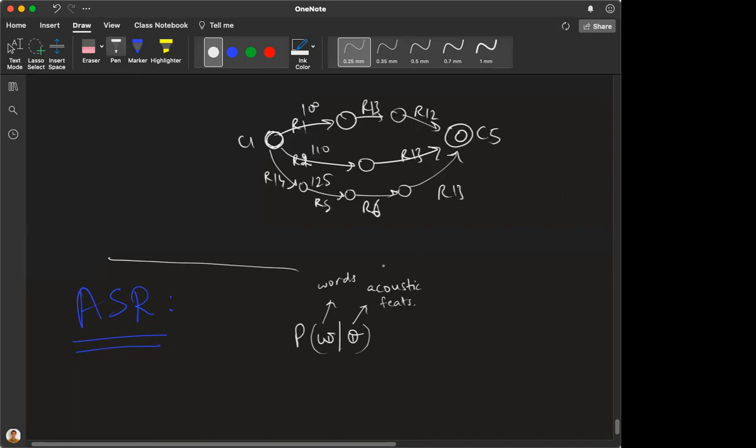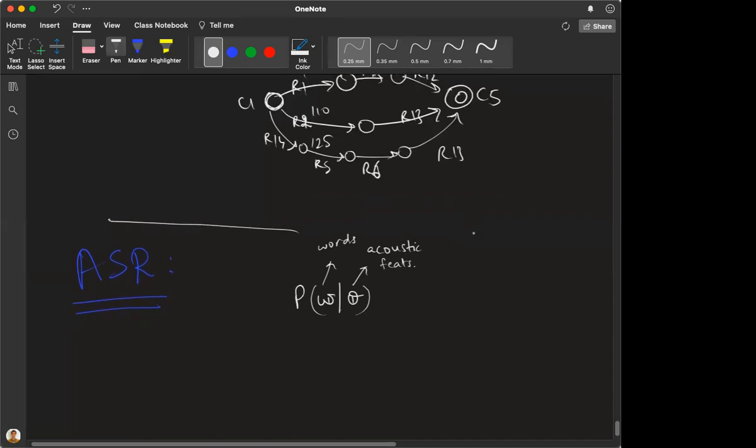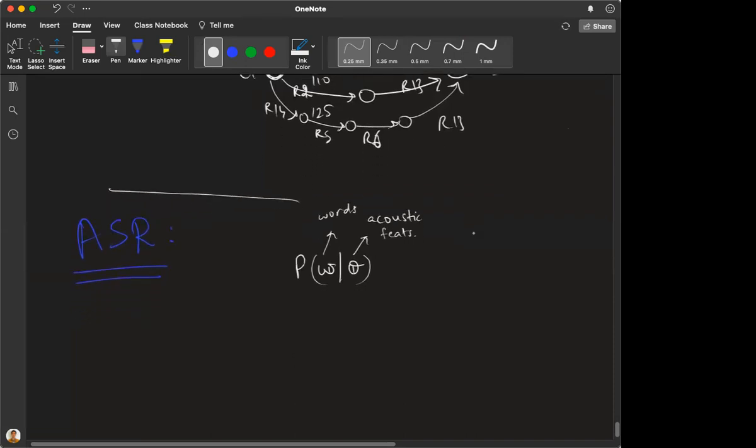You can also work with raw audio, but traditionally it has always been some kind of features. Of course, now people are coming up with methods to use the raw audio directly, but then you need a different arrangement. FSTs and HMMs don't handle that, so you need deep networks to do the mapping.